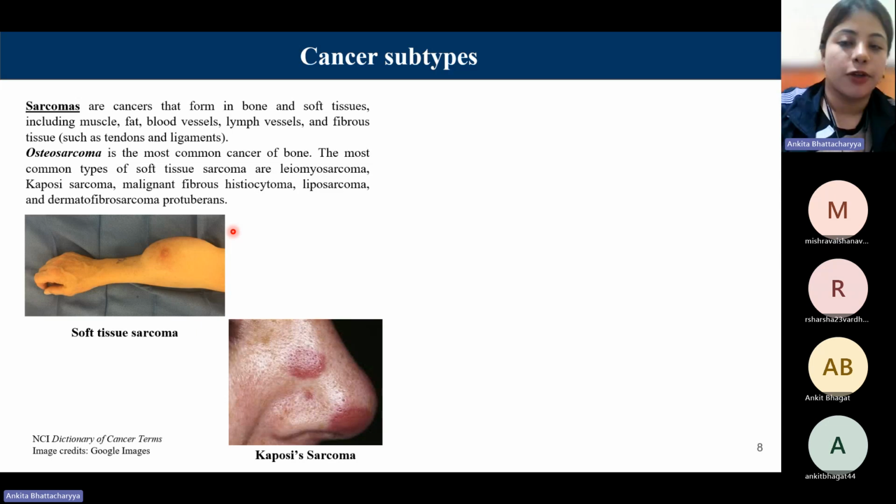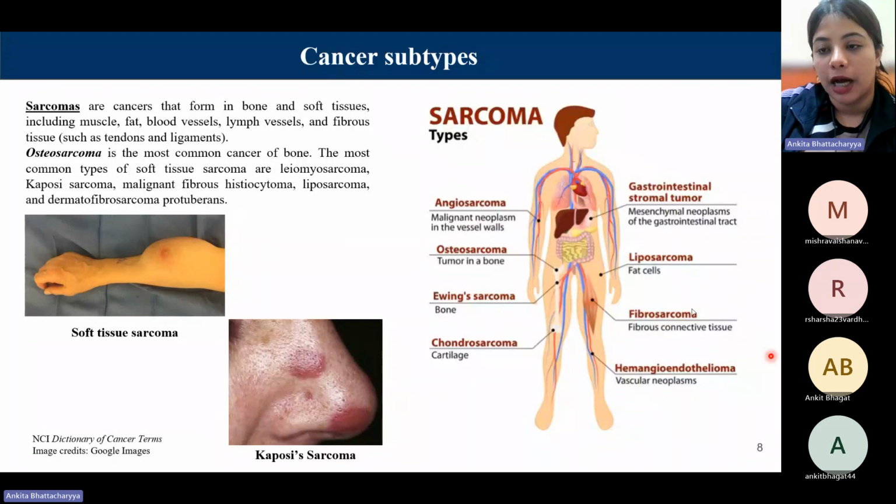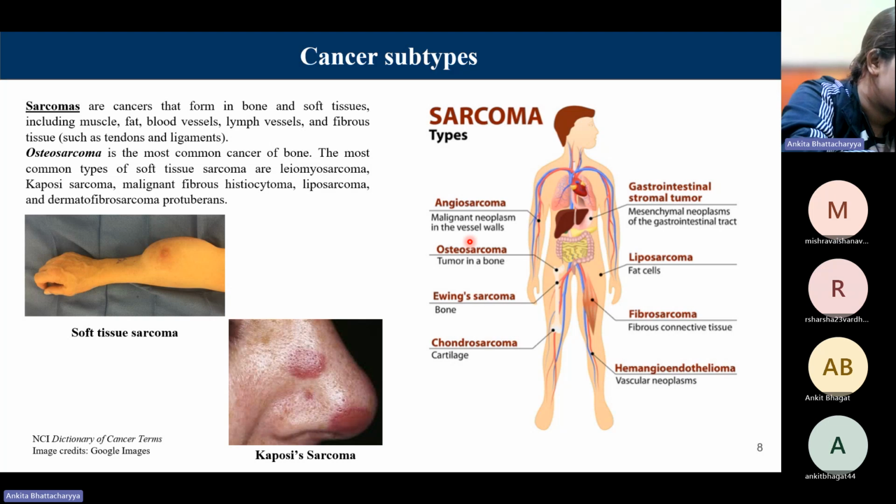So again, coming back to the presentation, we talked about sarcomas, and here you can see some other examples of all throughout the body whereby sarcoma can spread and what are its different subtypes. So angiosarcoma is a malignant neoplasm. Neoplasm is a tumor, a tumor of the vessel walls. Angio is usually used for blood vessels. We will be discussing it pretty soon when we talk about hallmarks. I hope I'm not running out of time. No. So angiosarcoma, then comes osteosarcoma, bone tumors, Ewing sarcoma within the bone.